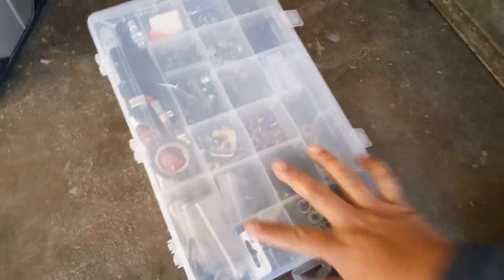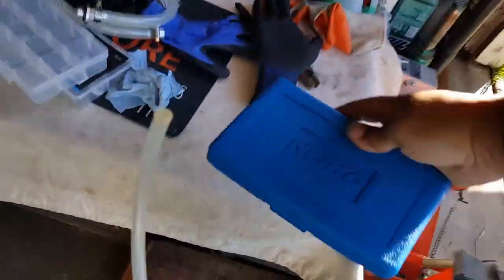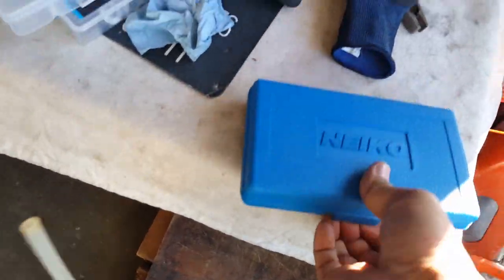All right, so now we need the Allen socket. And let's see which one. So far we know that we need number 6 and number 8 that we've used out of our stash here to tighten things down. But let's see if it even has a smaller one for us to be able to remove our brake cap here, which we're going to replace with our NCY one again. So let's check this out.